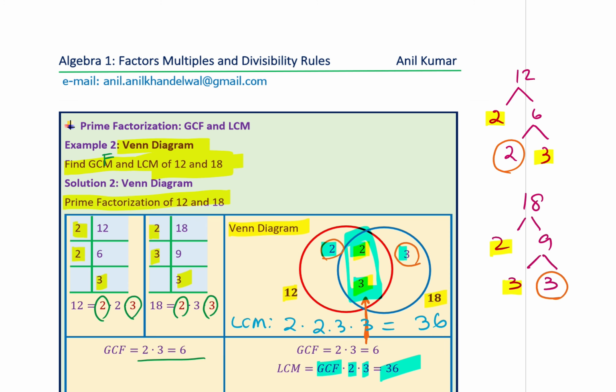What else did we learn here? Both LCM and GCF are related. So the common numbers are here. Now explore. A very important thing to explore here is, what is the product of LCM and GCF? So you figure this out. If I multiply 6 with 36, what do I get? And how is it related to 12 and 18? In a way, that is your question. You get it? So explore this and we'll move forward.